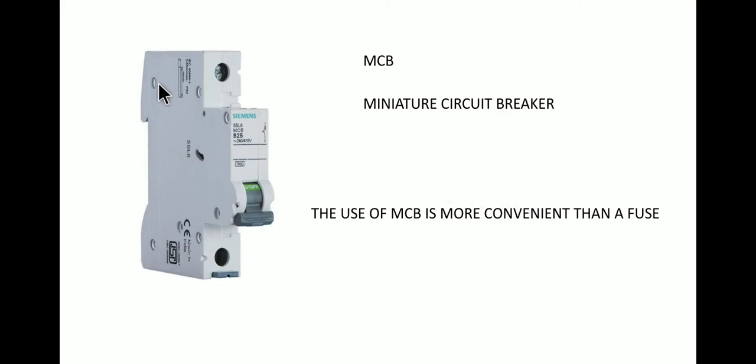The live wire enters over here and the output goes from here, and if anything goes wrong, this lever goes off automatically by itself. If there is any faulty circuit, or any huge amount of current flowing through the circuit, any short circuit, then this lever will go off automatically. And when everything is back to normal, when a normal amount of current is flowing through, then again this lever gets on automatically by itself. This is why this MCB is preferred over use of a fuse.